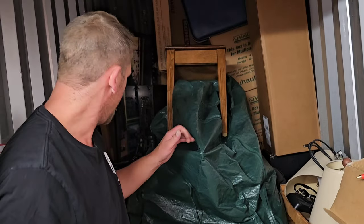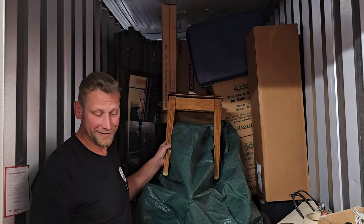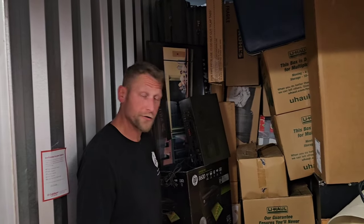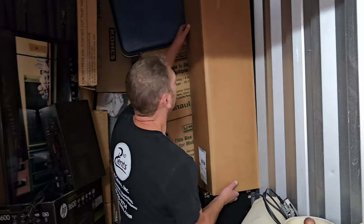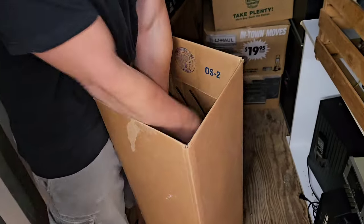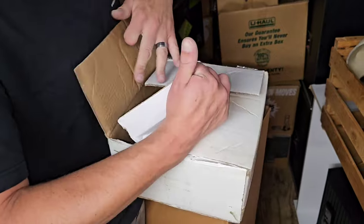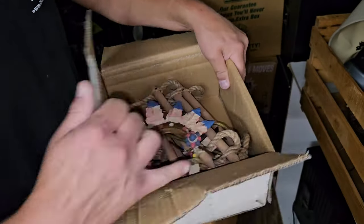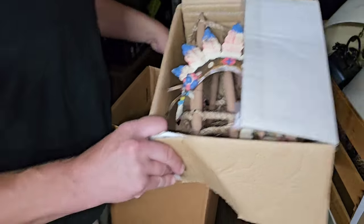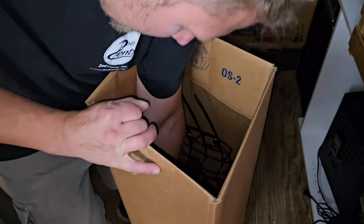So we still gotta get this giant tree out of our way on a rolling chair and see what's behind us. Hopefully some more money. Well, we're making progress, Jeff. That was a big tree. It was a big tree. Maybe they have a big house with lots of money. That's a big box. So hopefully, it's one of those things where you don't know what you're gonna find in this kind of unit. So far it's audio equipment. And Native American, man. I've been on a Native American kick lately, haven't I? Yes. Sometimes you get on those things. Hopefully I get a gold bar kick next. That'd be nice.